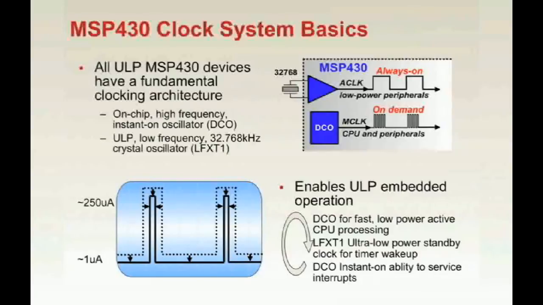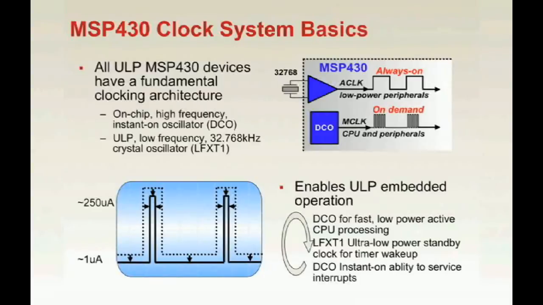Now let's look more closely at the basics of any MSP430 clock system. If we look just at the typical CPU duty cycle in any application — where the CPU is asleep for some period of time, wakes to process some instructions, and returns to sleep — we find the basic building blocks for the MSP430 clock system. An ultra-low power, low-frequency clock source called ACLOCK, or auxiliary clock, is used to source a timer during the sleep state of the CPU or low power modes. The second element is MCLOCK, or the master clock, which is specifically used to source the CPU with the system clock.